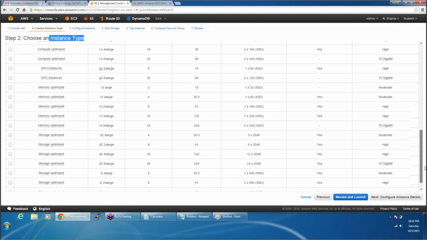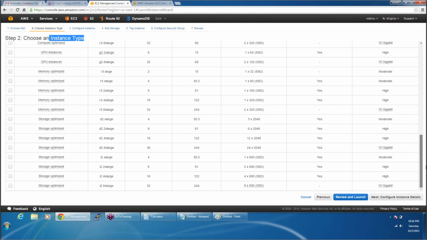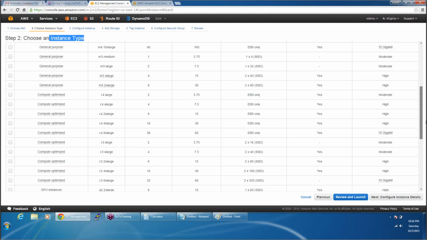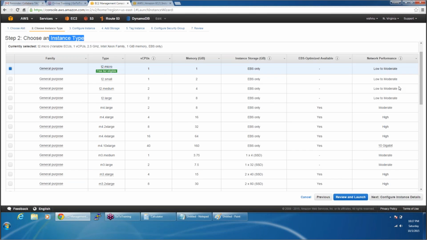With each machine, say with a T2.micro, what I'm going to get is 1 CPU and 1 GB memory. If I go for a T2.large machine, I'm going to get 2 CPUs and 8 GB of memory. So based on the configuration you need, you have to select the instance.